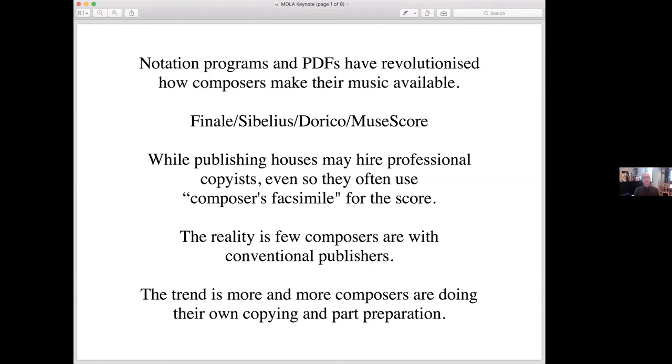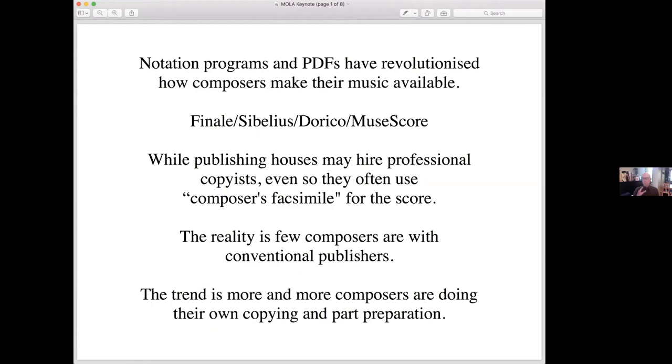One thing to keep in mind too, if you're getting things from a publishing house, it's not unusual that, of course, they're hiring professional copyists like Greg. They've got a department of copyists who work with these programs all the time and know all of the details. Even so, the score might be marked as a composer's facsimile. In Canada, certainly, I don't know what it's like in the States or in other countries, but in Canada, if you get a commissioning grant, the understanding is that the composer, through that commissioning grant, is delivering a performance-ready score, and the part copying is a separate amount. So often the composer is doing the score and might be handing that score over to a copyist to extract the parts. But still the score that even the professional publishing house delivers might be that composer's facsimile.